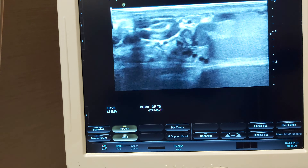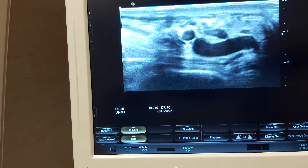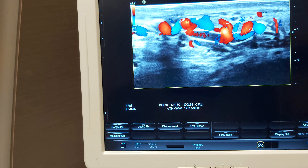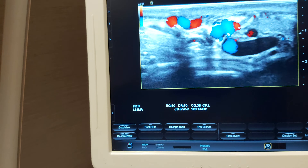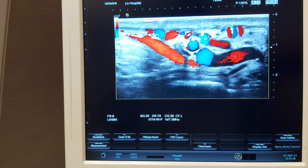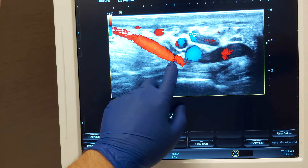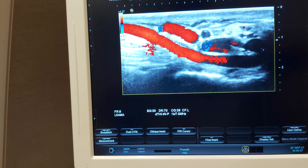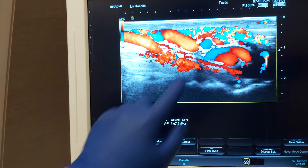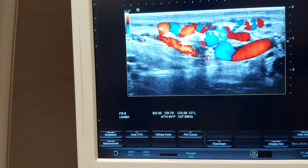This is the main difference of our procedure, because we noticed that veins don't disappear by themselves when you just ligate them and leave them behind. Now I will look if there is any reflux — I start with Doppler. You are not straining now, just normally breathing. Do you have pain sometimes? Yeah. Because in your normal standing position you already have reflux — the color is coming into the veins. That means you always have reflux. Can you strain a little, push yourself? When you push, look — there is more reflux.